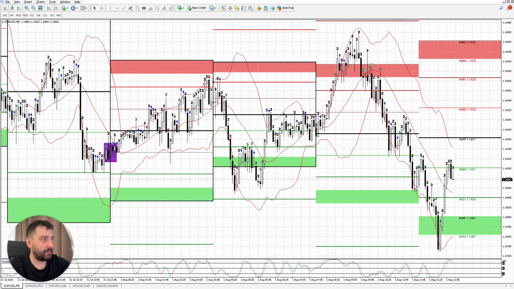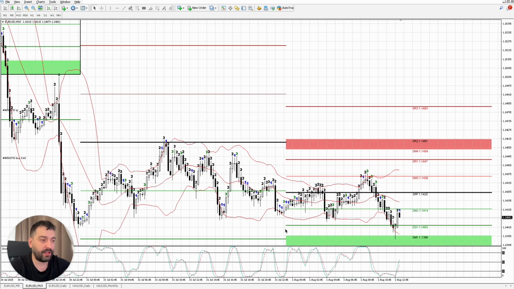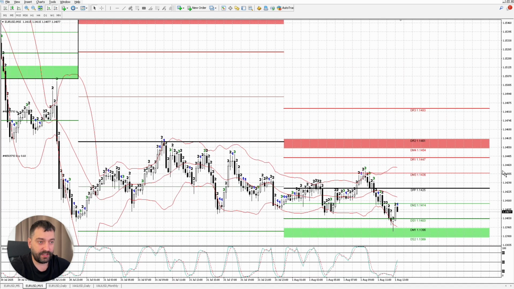And last tip is that you can combine this information from pivot points, from 4-hour pivot points, with other information, from other indicators, from other techniques. For example, you may combine information from 4-hour pivot points and daily pivot points. You check where is important support, resistance from daily pivot points, maybe from weekly pivot points.